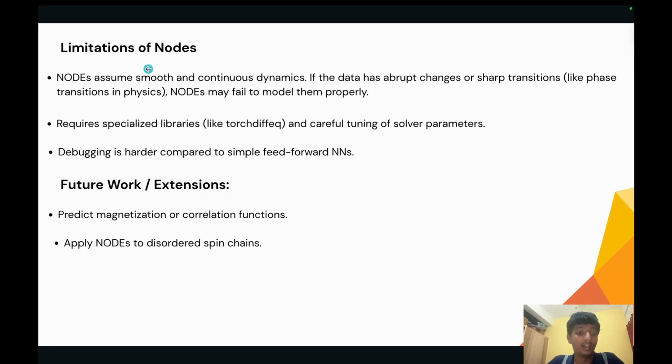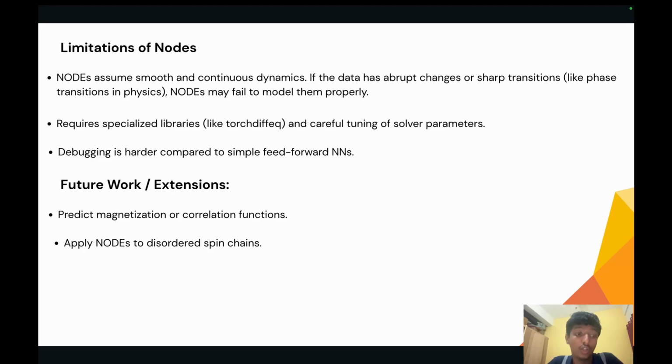Okay, now limitations of NODEs. The NODEs assume smooth and continuous dynamics. So if the data has abrupt changes, they may fail to model them properly. And neural ordinary differential equations require specialized numerical solvers and careful parameter tuning.